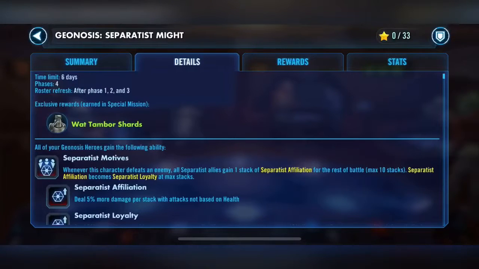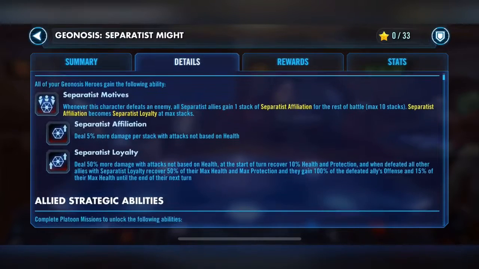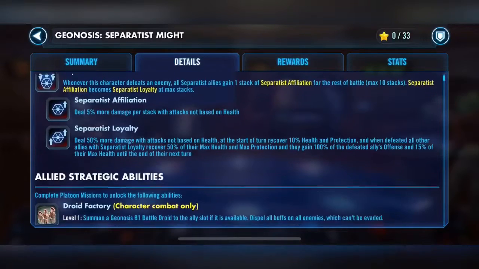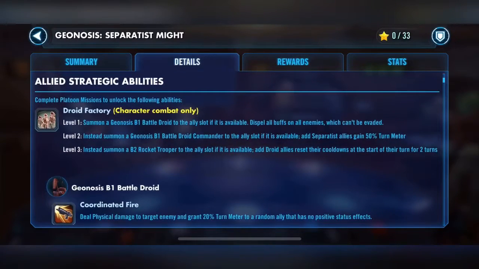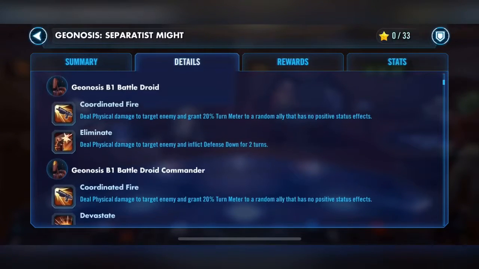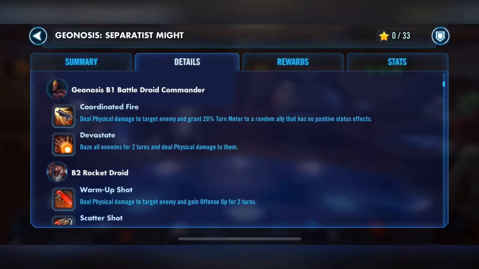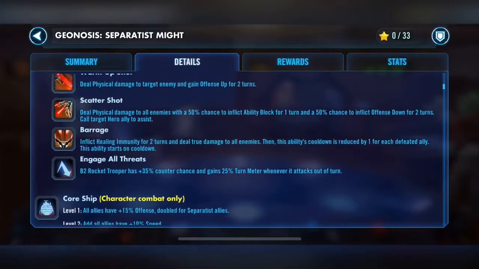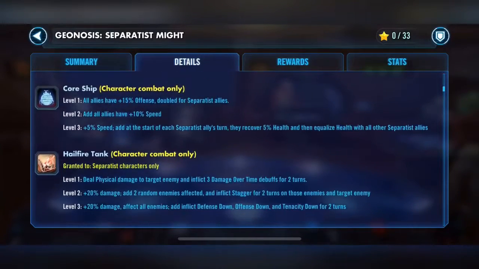All right, this is what's going on here. I'm not going to read all this stuff, but for special missions in here, you can earn Wat Tambor shards. Here's more information about it. If you want to read it, go ahead and pause it, and you can read all of it you want. Allied strategic abilities. I am not speaking well at all in the final video. How sad is that? You got some droids, a lot of droids. There's some core ship things.